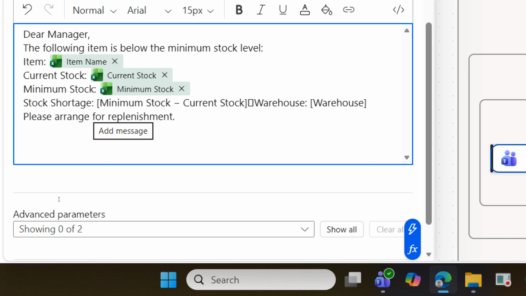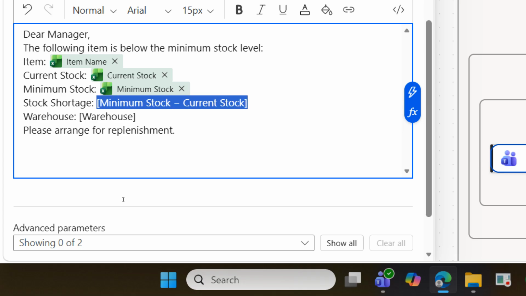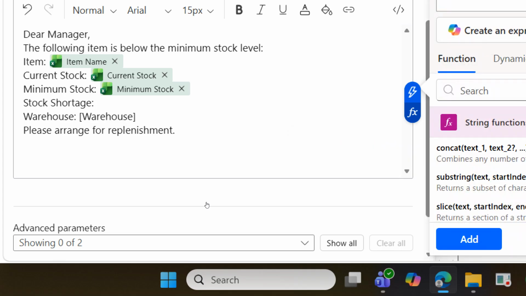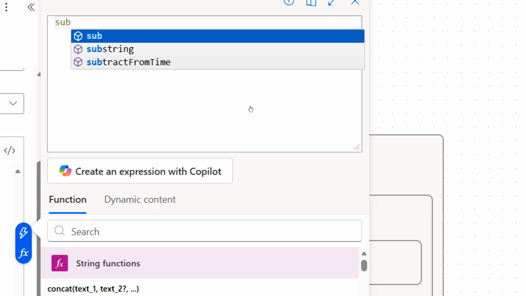SUB, open bracket, dynamic content. Below that, int of current stock.